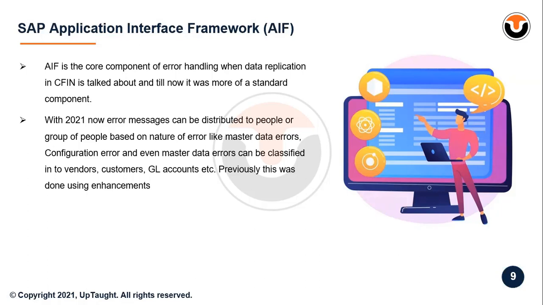And also, for example, if there are any master data errors, the master data team needs to be notified. Let's say the document could not be booked because the vendor code is missing. Then you need to inform the master data team: look, due to this issue your document could not be booked, can you please review if the master data needs to be created or not? So they will do that review and come back with the update. It is just one type of error. There can be other configuration errors also. Let's say they are trying to book an entry without a tax code, but this is a tax relevant account. So those kinds of things can come up. So you have several possibilities of data analysis as well as resolution on those errors using this AIF framework.